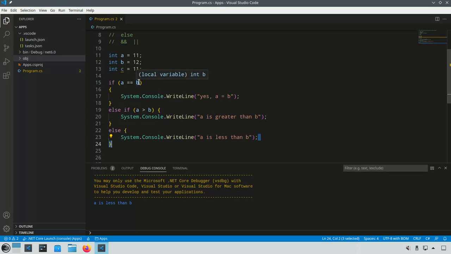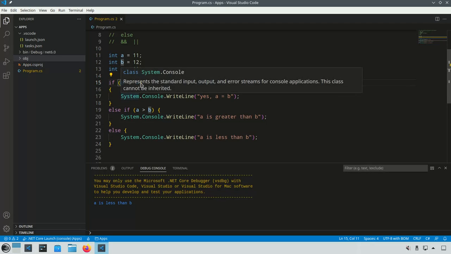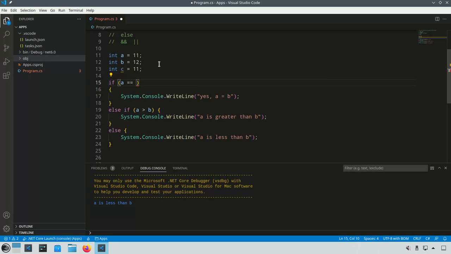What if you want to have two things at the same time? For example, if A equals B or if B equals C, then I want to run this. Okay, or actually if A equals C and A equals 11, I want both of those to be true. So if either one is not true, I don't want this to run. So if it is both true, you say and. The and sign. This is true and A equals 11. I will only run this if both things are true.